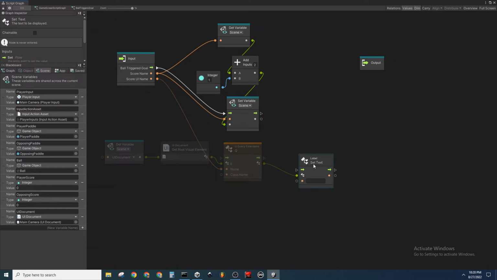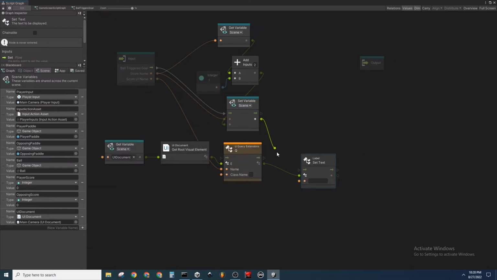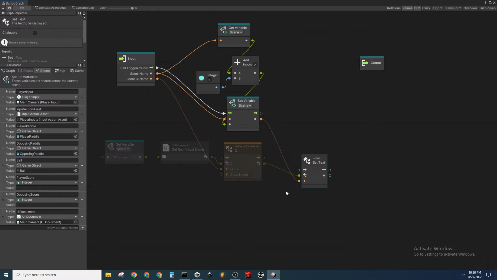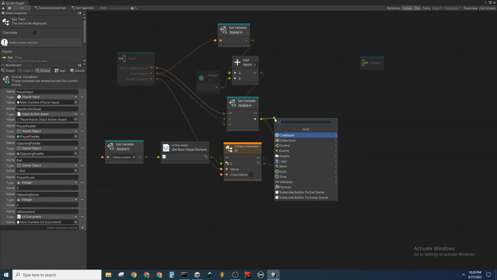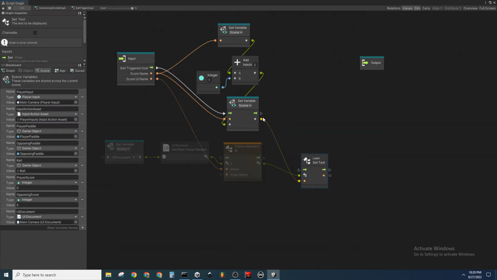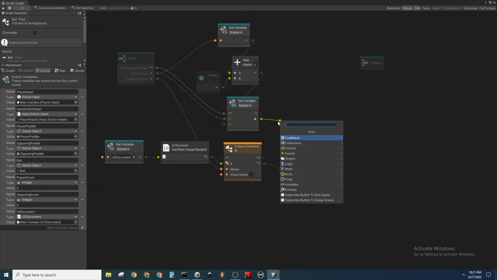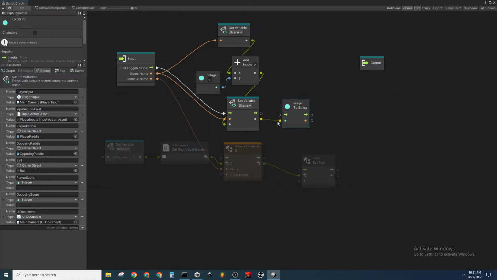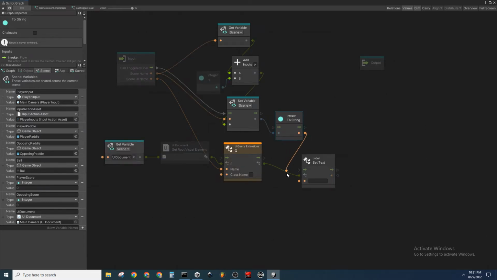So to do that, it would be really cool to just drag the variable straight into this. However, it was getting a little fidgety when I tried to do this. It was not converting it properly, so I wound up having to make an extra step in the center, and that is very simply to convert the integer to a string directly. So after I clear this, which to clear I will left click on the nodule and then right click on the nodule to clear it, then I'll left click on the nodule again, drag over, left click, and I'm simply going to say integer to string. This brings up an integer to string node, and I'll take the string result and plug that into our label set text.